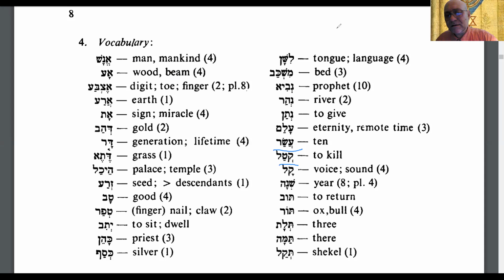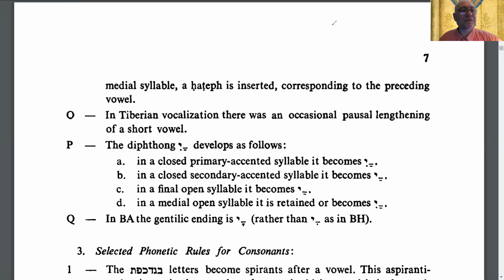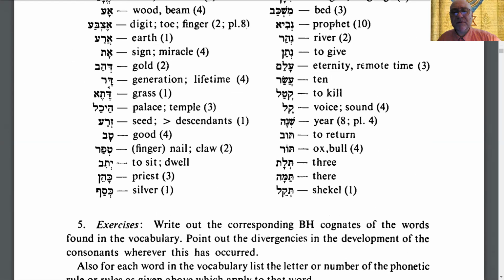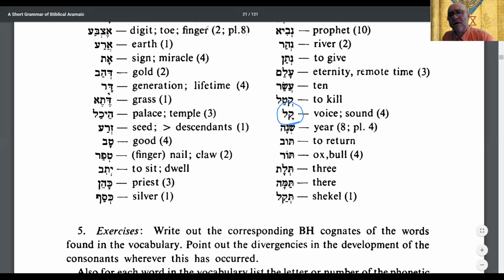Now this is tricky here because this looks similar. I'm going to go with call, voice or sound, but this says number 4. So let's take a look at that real quick and just see if we can figure out what's going on here. What's this number 4 here? Final doubled consonants are simplified. Is it that 4 or is it one of these 4s? Okay, yeah, it's got to be number 4 there. All right, because voice or sound in Hebrew is kol. It's an O sound. But in Aramaic, we've got something different here. I think it's call, maybe.